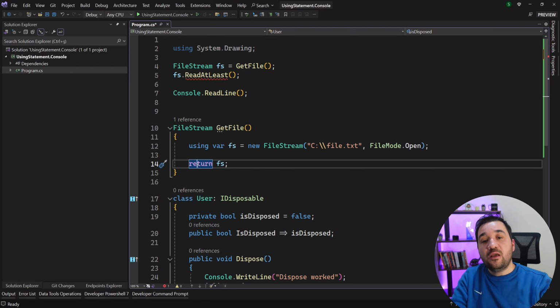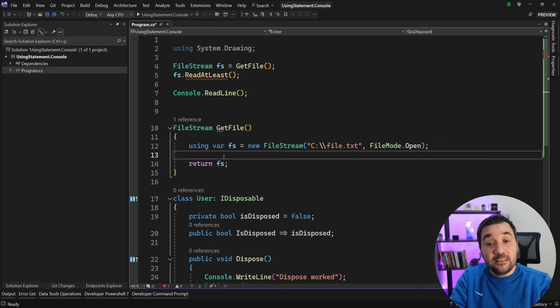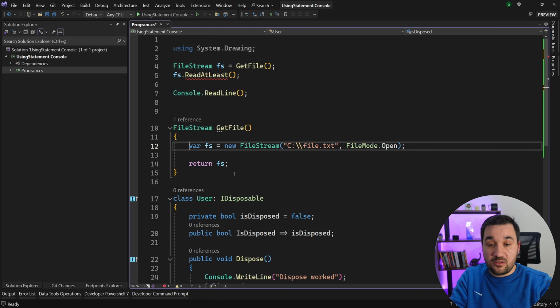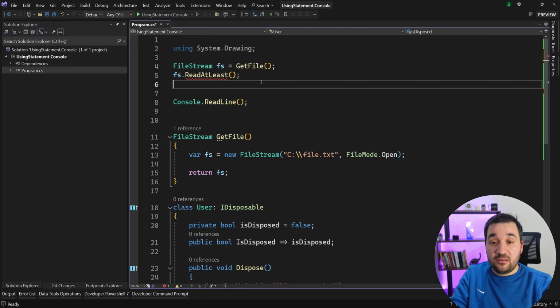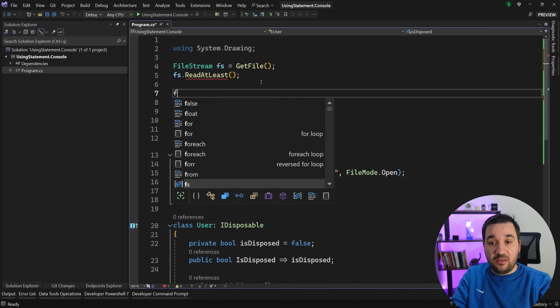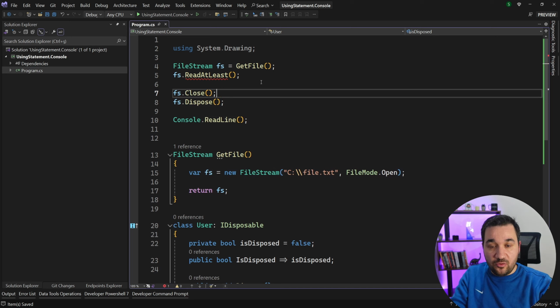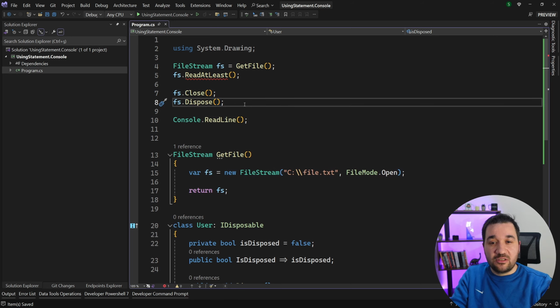So this is where you need to consider the using statement. If you are returning something, you should not create it within the using statement. So if this is the case, now in line 5, I'm able to read everything. But please do not forget to call dispose, or if it has a close function, you would do the same. Behind the scenes, they probably do the same, but those are totally different things. But you just get what I mean, actually.